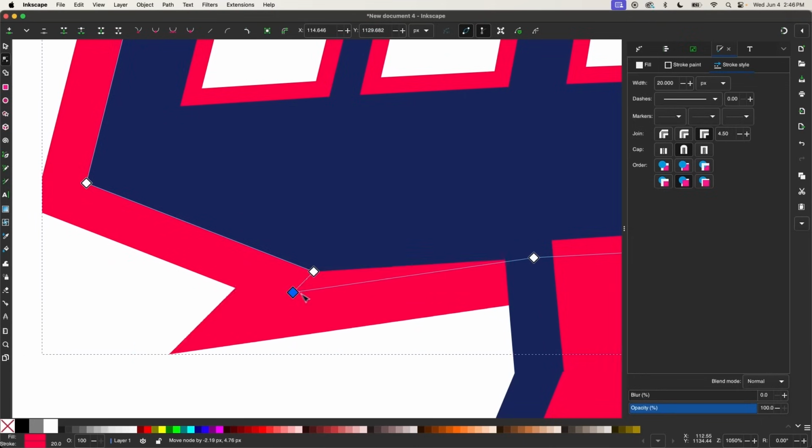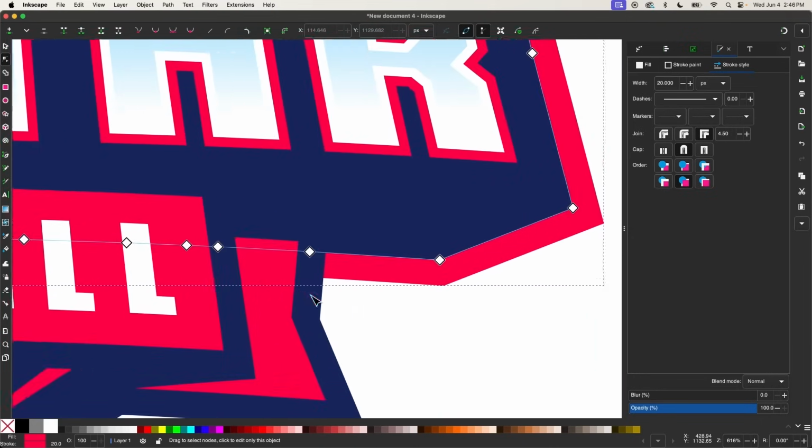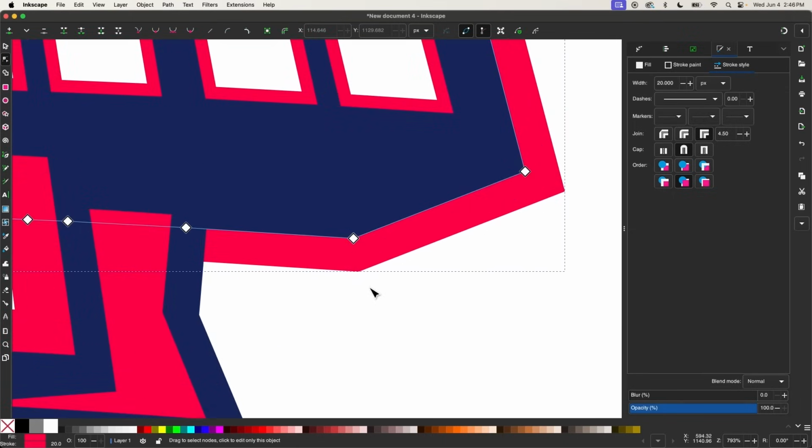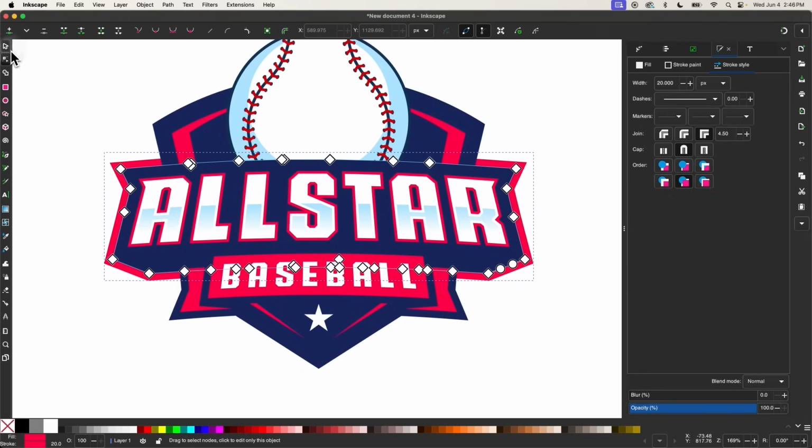If you notice here, we have these little notches sticking out. That's usually because there's two nodes there, so I'm just going to delete that extra node, and I notice the same thing over here. Or it's not there anymore, but there should be. Yeah, there it is. I'm going to delete that other node in there. It's a common problem with these shapes that we make.